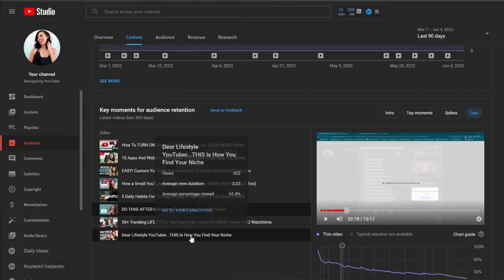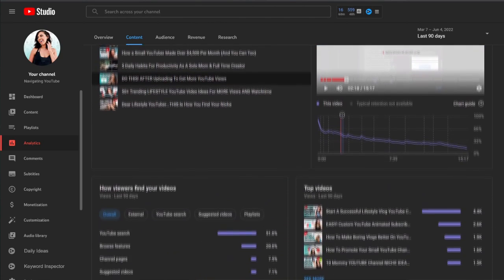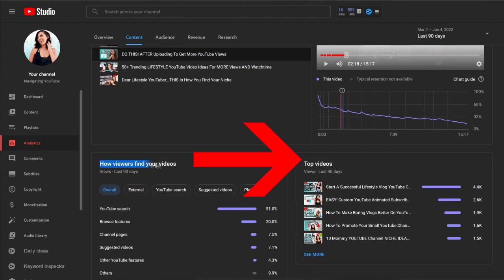And the box over to the right is going to be your top performing videos within the last 28 days. And again, this is a really good indicator of what videos are bringing in the most views. So if you're looking to grow your views, you really want to see what the trend is and what topics are being placed here so you can create more follow-up videos around this topic. Because again, YouTube likes to slot channels into authority within a certain topic, so this is kind of what your channel is known for. So if you really want to grow exponentially faster, make sure you're creating follow-up videos on topics that are actually working in your channel. And again, all of that information is in the new content tab.